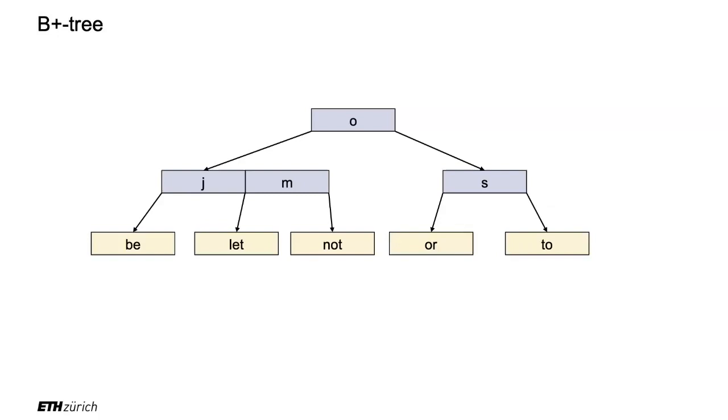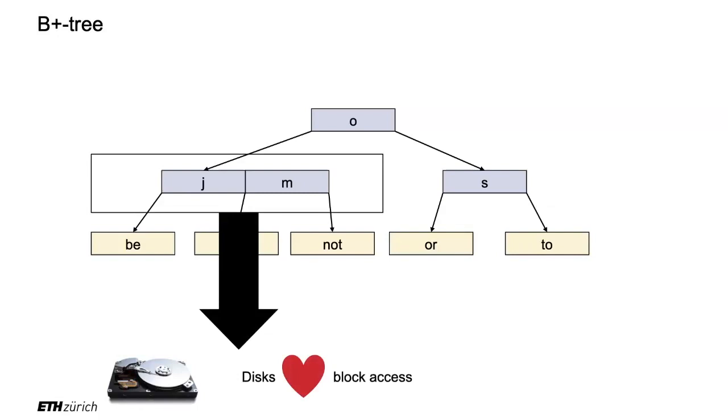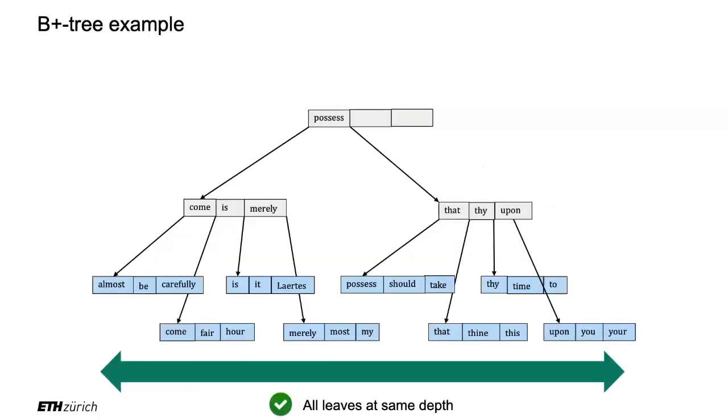Who sees that? Okay. This is the reason, right? And the reason is, again, we want to have these larger nodes because we like to read in blocks from disk, and so we can squeeze more into a single read from the disk. All right. So the idea is that instead of just binary, it's going to have more children.